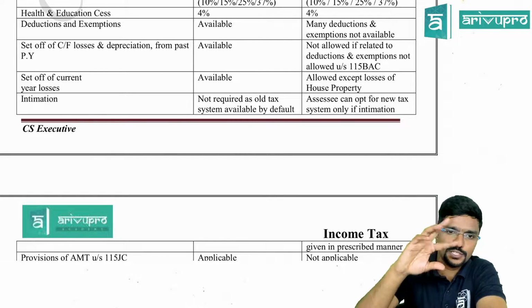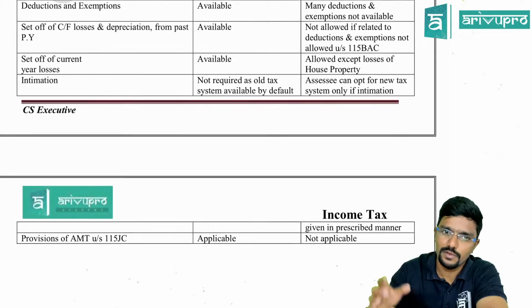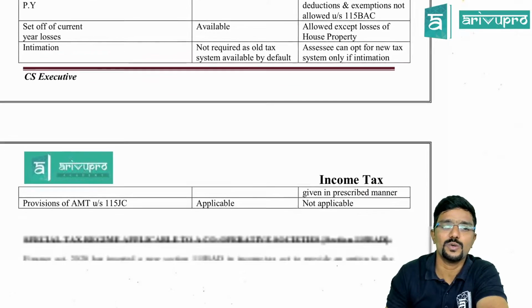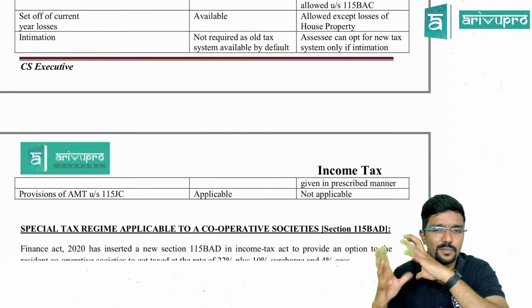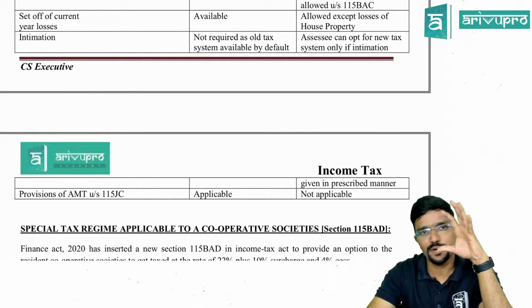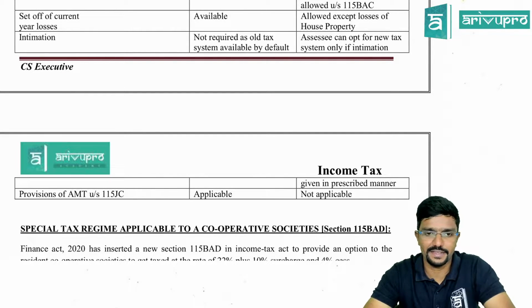Clear? So these two points, whatever deductions and exemptions, and these losses points also, we will again cover when we go to that chapter, guys, because as of now we don't have much idea about house property loss and all. So when we go to that particular head, the second head of income, house property, I will be covering it there also.